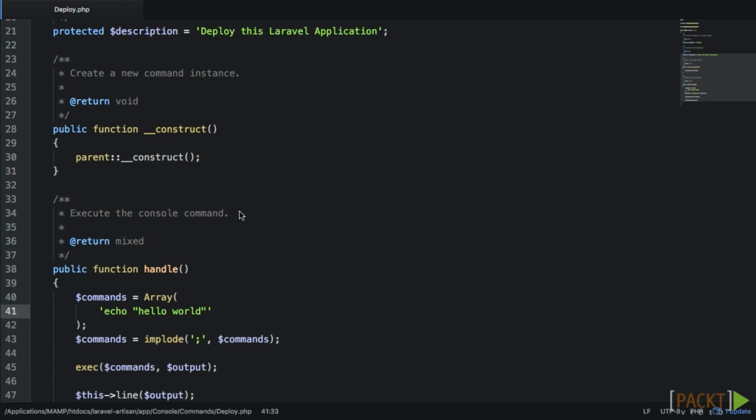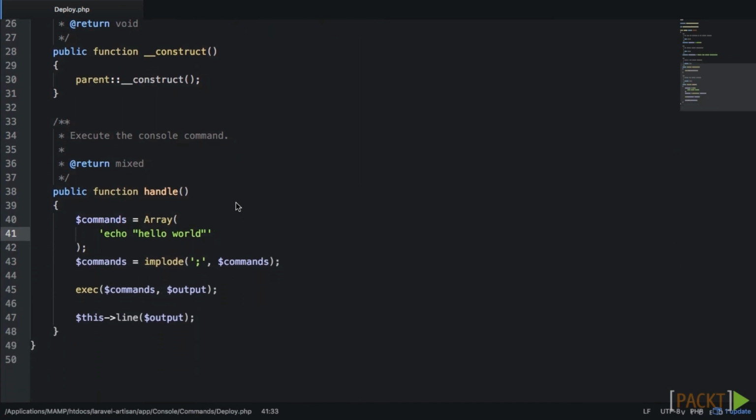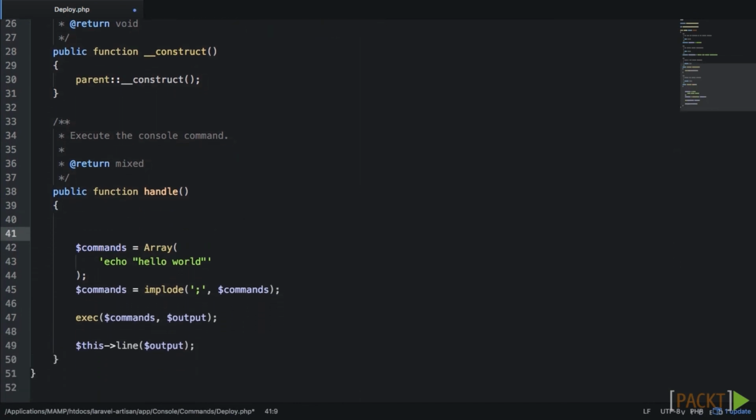So the final step of our script is to type out the commands we need to execute to deploy our application. Since the execute function can't access what seems to be third-party commands, we can execute Bluemix's command line interface with a direct path to the file. We can set this path to a variable cf, so we don't have to retype it every time. We need to change the directory of our terminal to where our application is living on our local machine. For this example, it would be cd /application/mamp/htdocs/laravel-artisan.